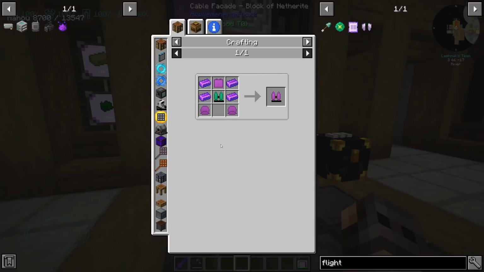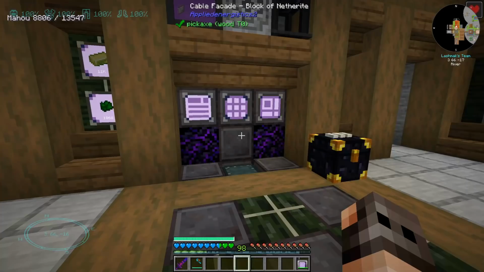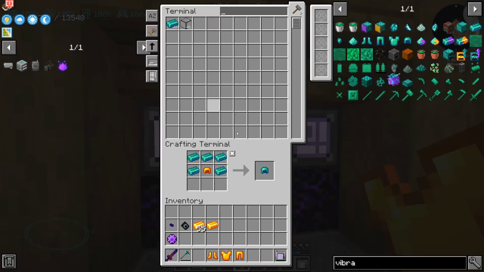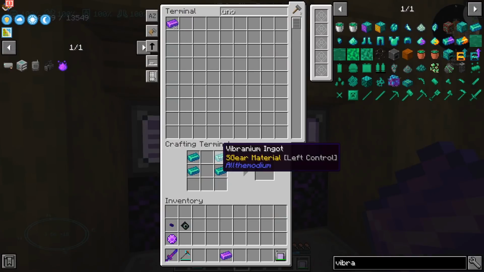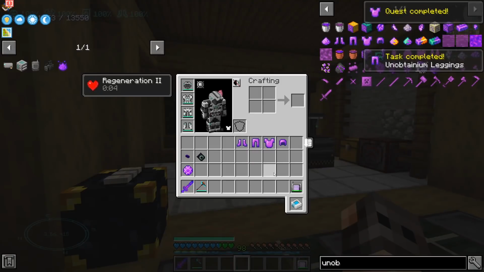You know what? I just noticed that there are so many endgame quests that we can finish so easily. For instance, all the Mekanism armor is easy peasy. There you go. We don't have that much vibranium, but we can upgrade it. Oh, you need to hold 1 vibranium ingot in your hand. Okay. There you go. Unobtainium is going to be challenging because we only have 27. Oh, you need only 24. We are left with 3.